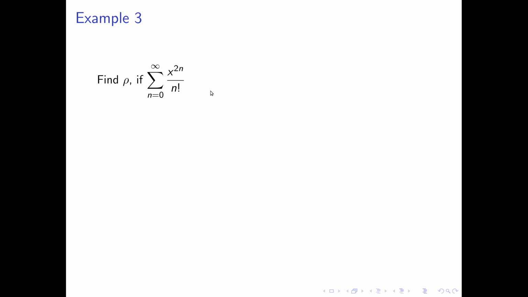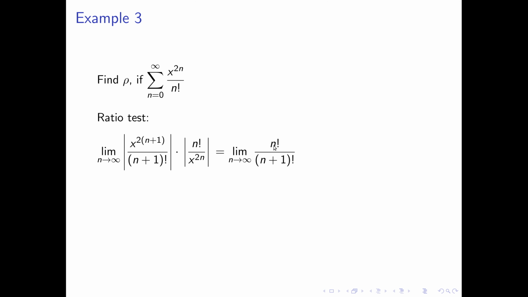Okay, so if you're still with me, you haven't paused yet, so let's go ahead and give this a try. And so the ratio test again, we're going to take the n plus first term and multiply by the reciprocal of the nth term, right? And so that's dividing a sub n plus 1 divided by a sub n. Good, and now I'm going to simplify by getting the pieces together, right? So n factorial over n plus 1 factorial, and then I'm going to bring my x's together.